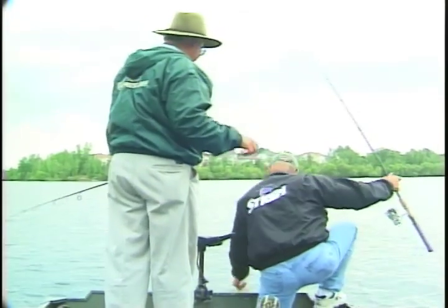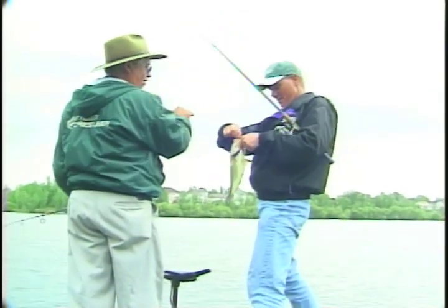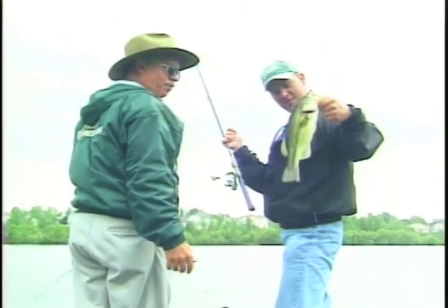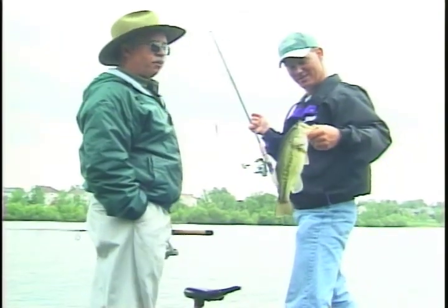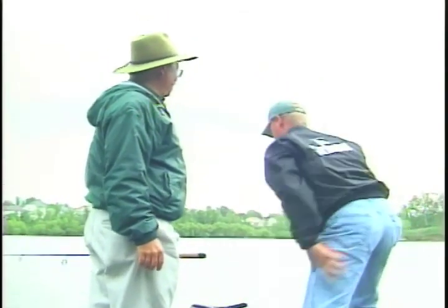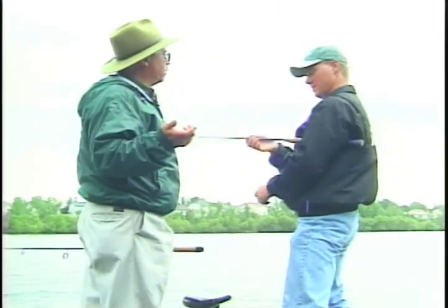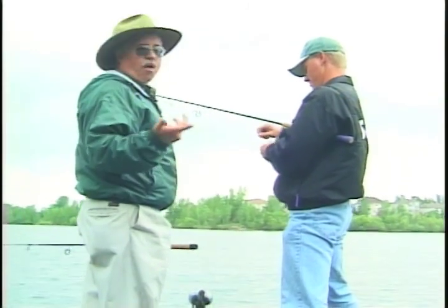Small little four-inch finesse-type worm. There he is — just another average fish. Healthy, good fish, though. He wanted that bait. Good hook set. In all honesty, it's not even 8 o'clock in the morning yet. We've been fishing about two hours and we've already got five solid bass like that. There's been lots of days I've fished and wished I would have got five solid bass in a whole day, much less two hours. We're in an urban fishery on a weekday so we're not as crowded. But this weekend these fish were getting just pounded, and yet a couple days later, by finding the right presentation and working a little bit, we're still able to put numbers of quality fish in the boat.